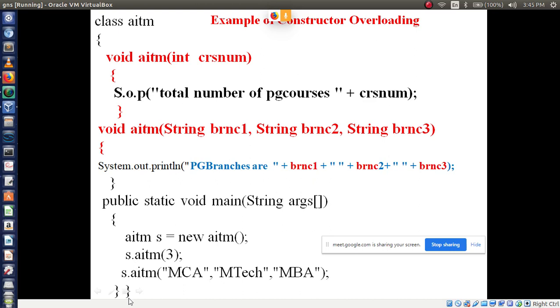Here I have given two flower brackets because we are using only one class. In that class only we have created two constructors. Finish. Now shall I move to the next, or shall I explain this example once again?